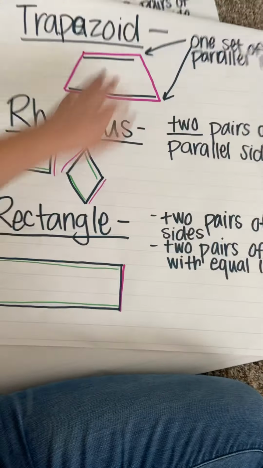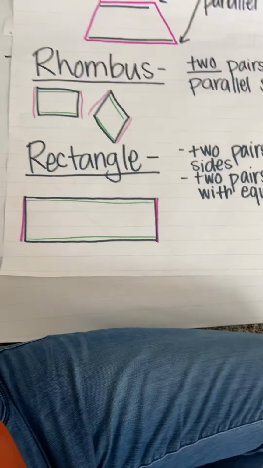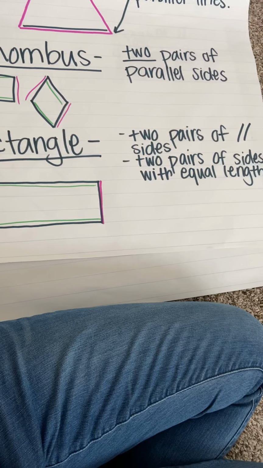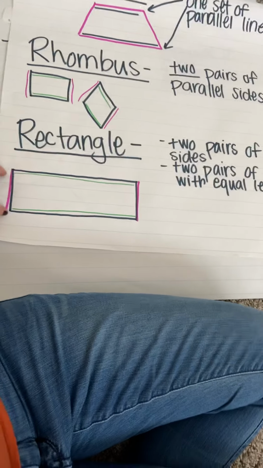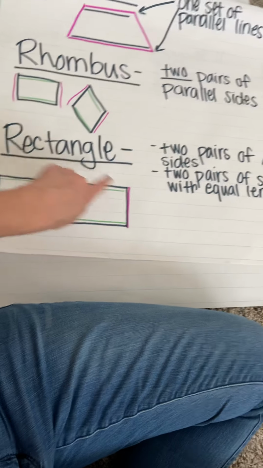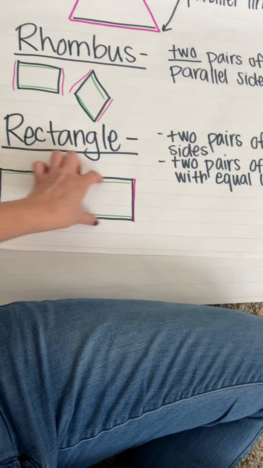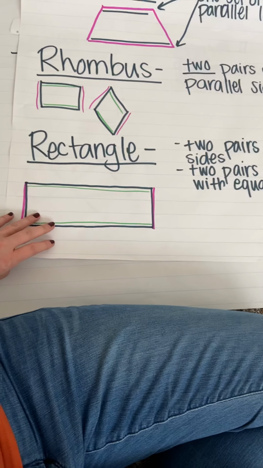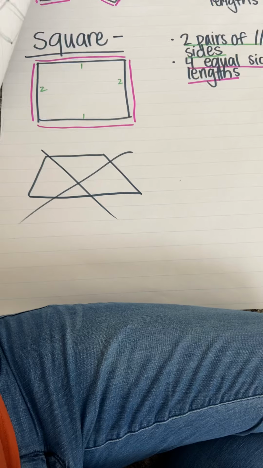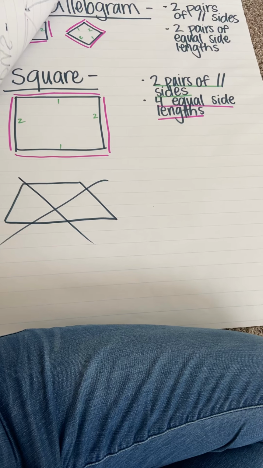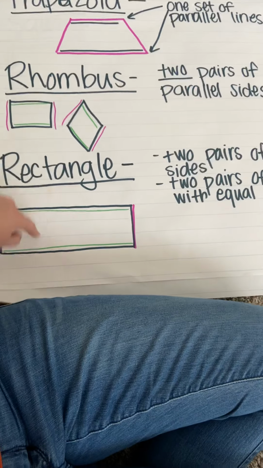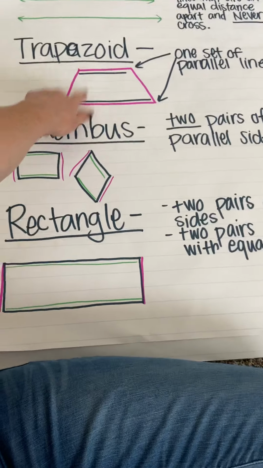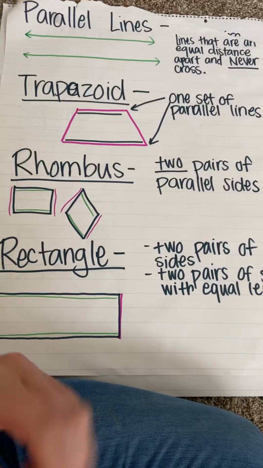But this is tricky for me to do. A rectangle can't be a square because it needs two pairs of parallel sides, two pairs of sides with equal lengths, but they aren't the same length. The specific attributes of a square is that there are four equal side lengths. Not four equal side lengths, not four equal side lengths, not four equal side lengths. So the square is pretty magical. It's pretty cool.